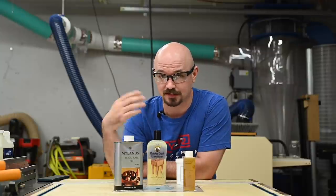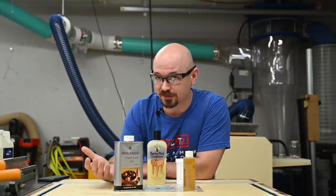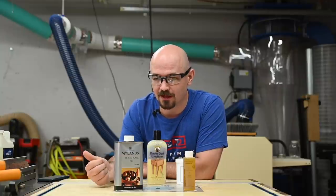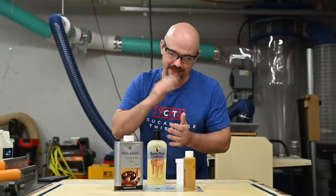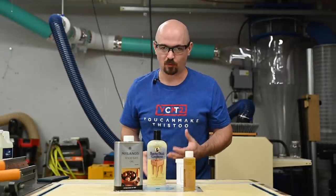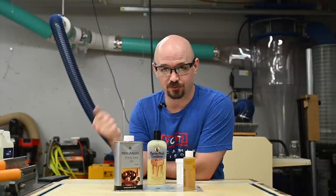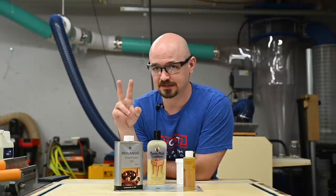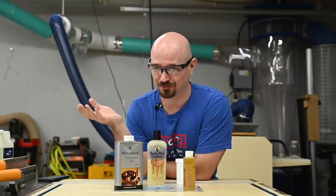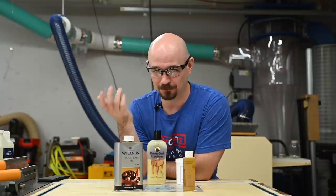It doesn't polymerize. It doesn't turn into a solid, which is why if you've had a cutting board that's been soaked in mineral oil, which is very common, then for quite a while it's sticky, and you have to wipe and wipe and wipe it off so that you can touch it and not have oil on your hands. Well, guess what? By the time you've done that and you pick it up and there's no oil on your hands, that's not because it's cured, that's just because you've removed the oil. So now the wood is no longer protected. So what's it doing for you?